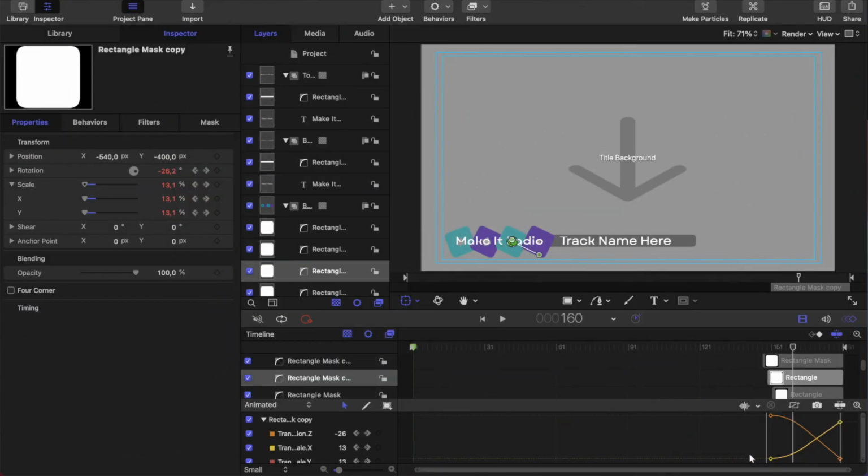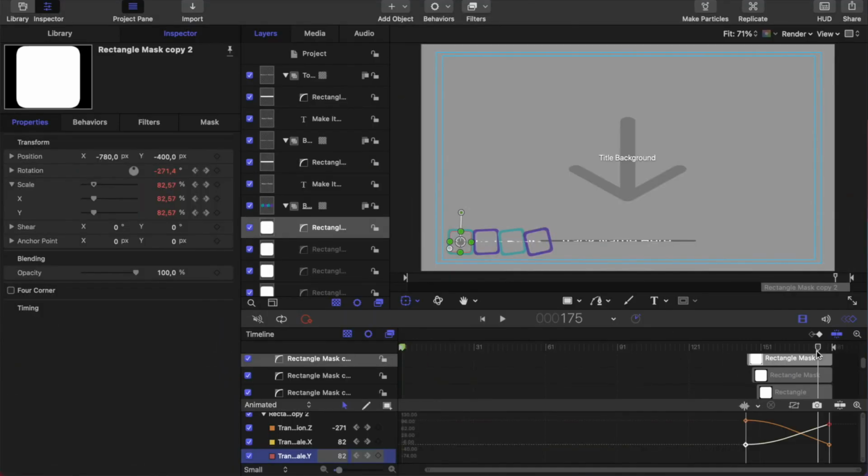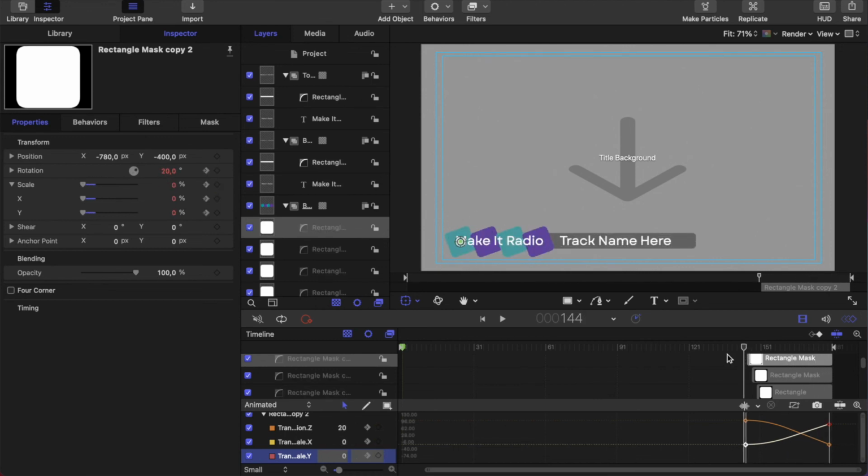So the trick is, you have to select all your nodes that you want to move and hold down Shift and make sure you don't slide up and down, because then it'll lock it up and down. And we only want to move left and right. There we go. Now it matches perfectly. Everything disappears. It's all gone at the end. The only thing I would change about this in general is that the Make It radio folds into itself, whereas the track name here just eats itself. So I would change that, but not for right now.